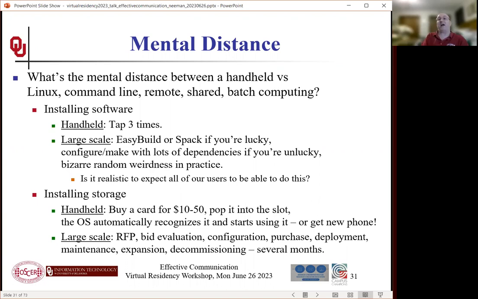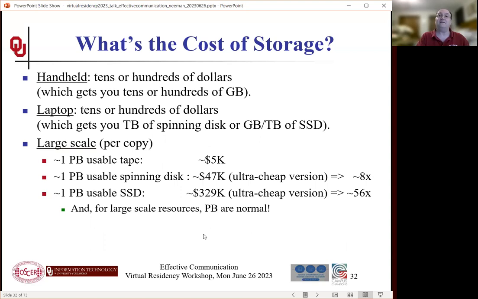Well, first you have to design what you want, then you write an RFP, then you hold the RFP, then you evaluate the bid responses, then you make a selection. At my institution, if that's going to cost $1 million or more, it has to get approved by our regents, right? Our governing board. Then you make a configuration, what you actually want based on the pricing you got. Then you purchase it, you deploy it, you maintain it, you maybe expand it, you ultimately decommission it. Just getting it on the floor is going to take at least several months, maybe a year or more, right? Let alone the lifetime of the thing, because it's going to be in production for, you hope, several years, right? It's a completely different procedure.